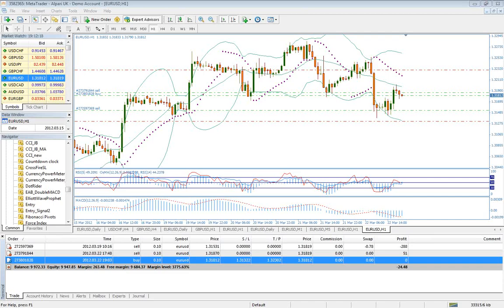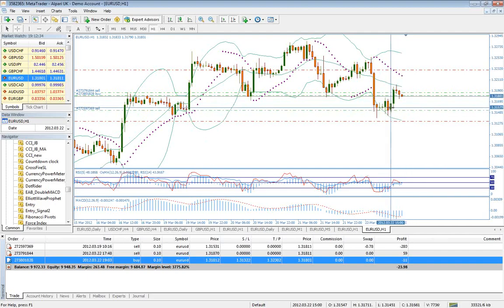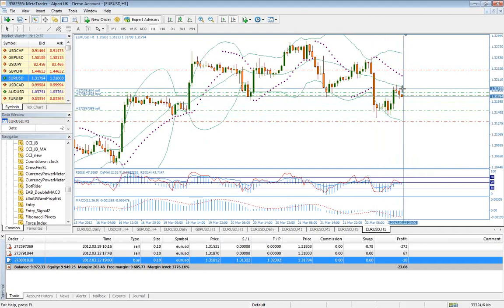A question from Arthur: when is it best to enter a trade after signals have suggested a trade, in relation to the Bollinger Band, top, bottom, or middle of the Bollinger Band? The best is to enter when the price is very close in here to the Bollinger Band. But if you have an uptrend signal, better to enter in here.